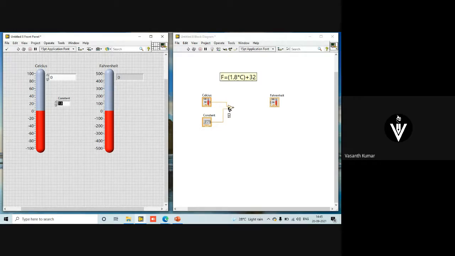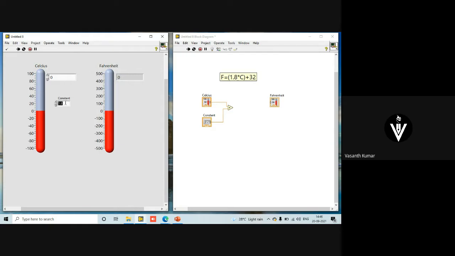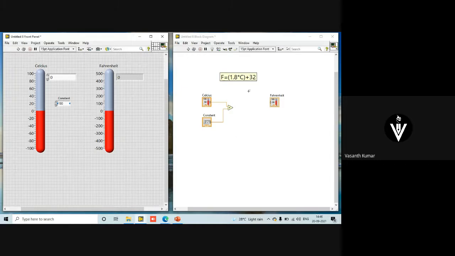If you want to source a value of 1.8 to this terminal, you have to create a constant. I've preferred going for a control currently, which is actually wrong, I'll tell you. During the runtime, people might tend to change this from 1.8 into 180, and the output will be completely messed up, right? So if you think the particular value is a constant, don't create a control for that. Rather, you have constants to do that.